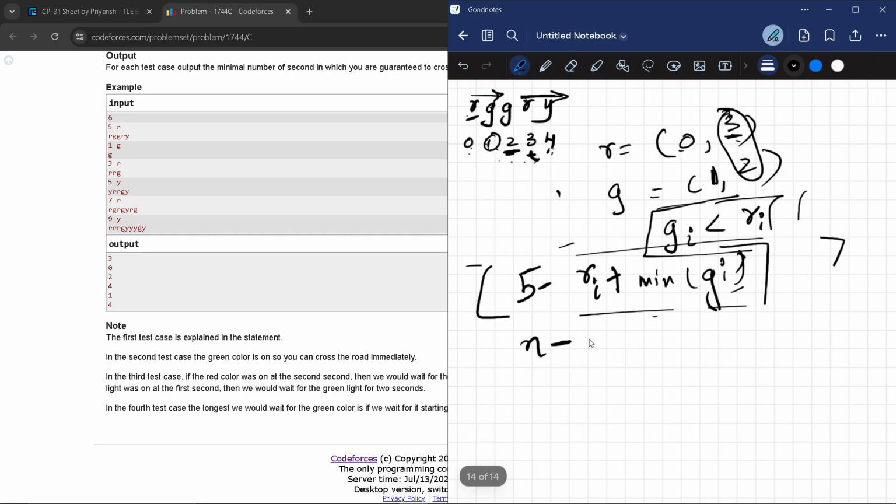So this is n minus Ri plus minimum Gi plus 1.